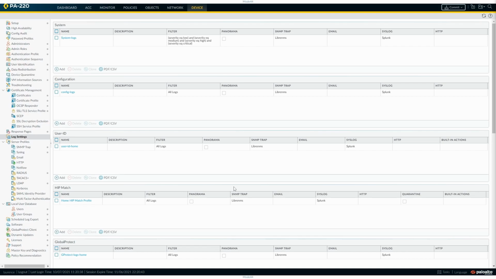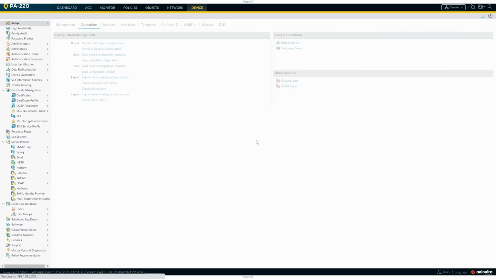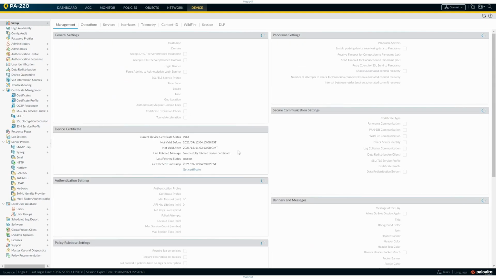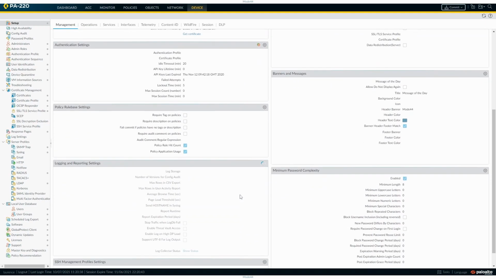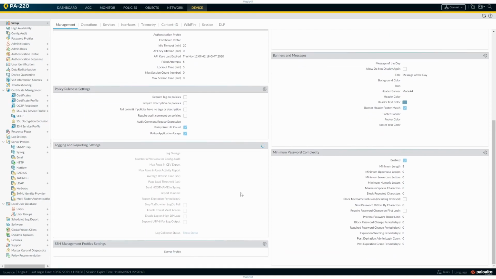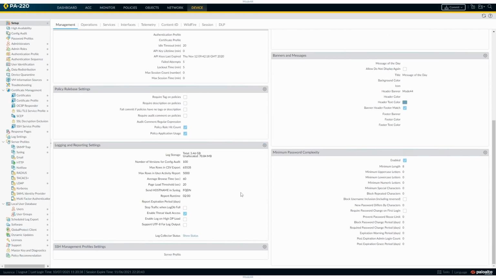Okay, and just one more thing to show before we move off of this one is the ability to control the partition size of logs. And so look at the log partition sizes and check for your log collector status and so on.